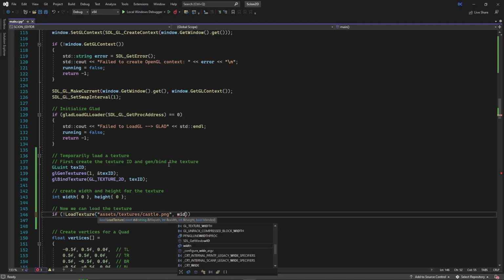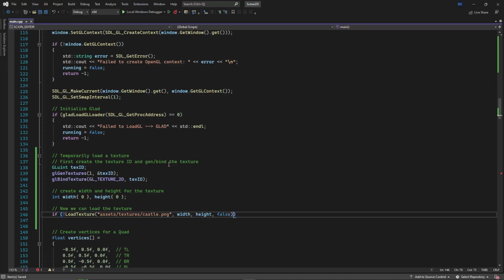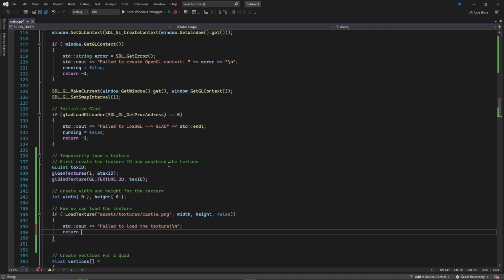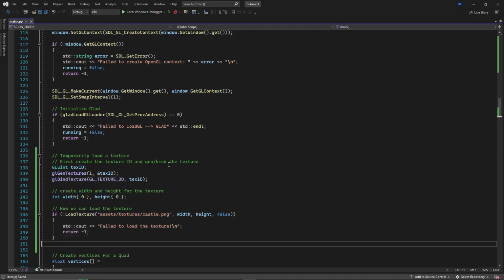And then we send in the width, the height, and false. I don't want this one to be blended. So std::cout, fail to load the texture. And we'll just exit if it doesn't work so we can figure out why.